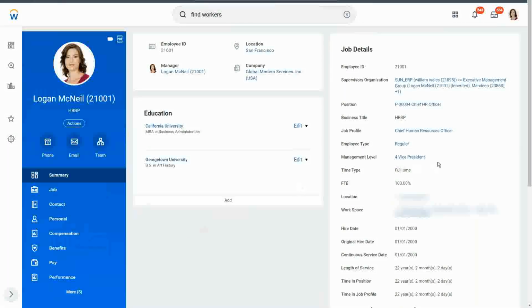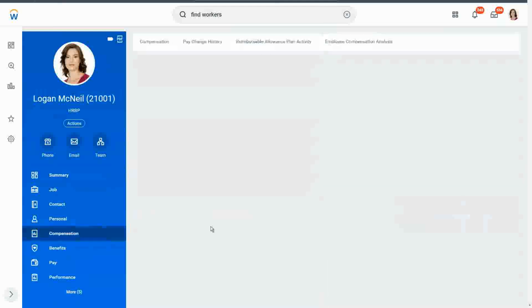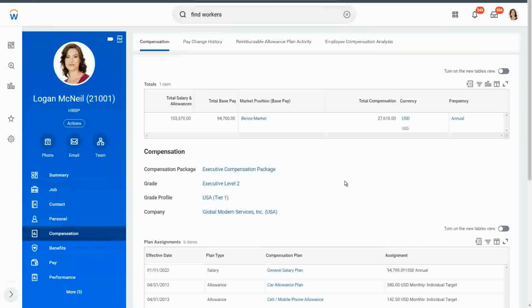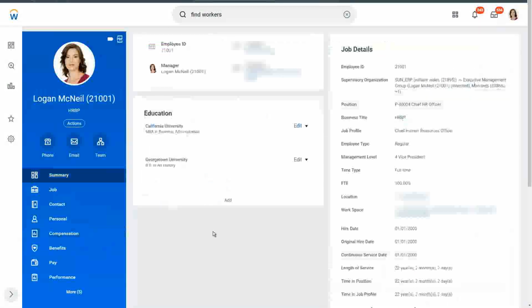But now you may be wondering, I'm seeing a lot of information here, like compensation, and she's able to see the compensation. If you remember, Logan was also able to see the compensation for Steve Morgan. As workers, we are typically able to see our leave history, our emergency contact information, our compensation information, and our manager information.